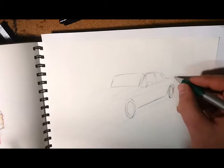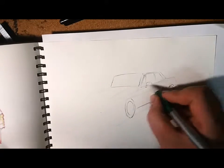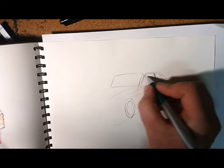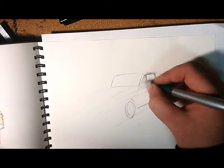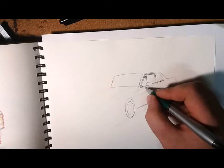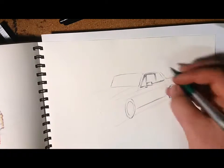First stage is just very, very lightly, then usually I increase the line weight in certain areas that I need to, just to smooth out things. Like for instance the windows here. I just want to smooth this out a little bit. Bring this down. It's just made by lots of feathering strokes. So you just flick, flick, flick, flick. Round, flick, flick, flick. Okay.